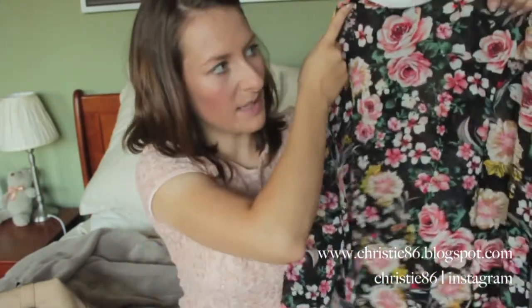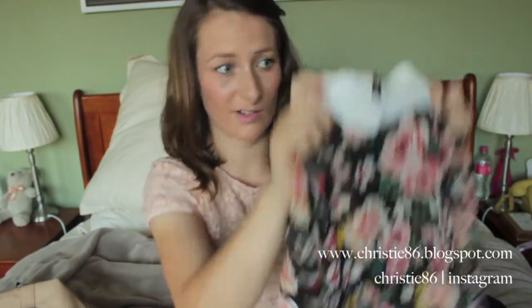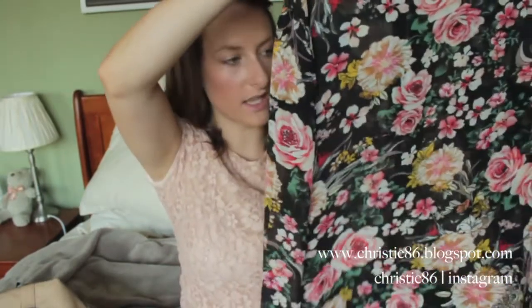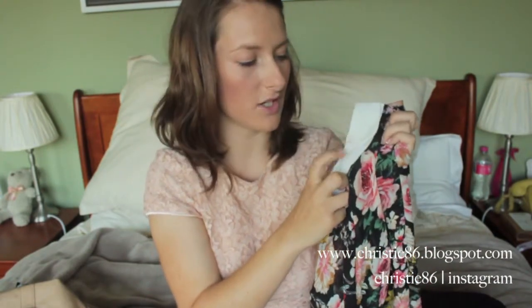I can't remember. I picked up the large because I have bought things from Asian eBay sellers before, and the sizes just run ridiculously small, and there's no point in spending any money if it doesn't fit you. So I went for the large, and it did fit me really well. I'd normally wear a 10, so if you're a 10, I'd go for a large as well. And that's what it looks like there. It might look a bit dirty there in the camera, but that's because I tried it on and then I accidentally put makeup on it when I took it off.